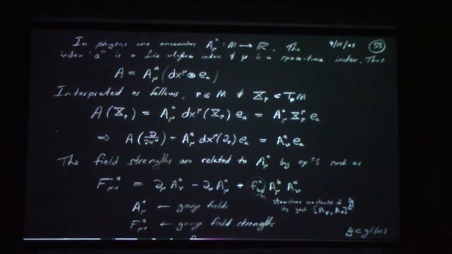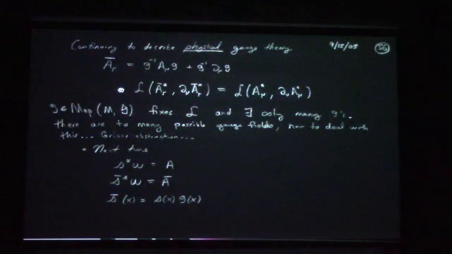Are you saying big A or little a? I'm saying the big A is like the omega in some sense, but not. The little a, this is just the components of big A. I mean, this is a Lie algebra valued one form. But the point is, it's a Lie algebra valued one form on the base space. The omega we were just talking about was a Lie algebra valued one form on the total space, the P up on the fiber bundle.